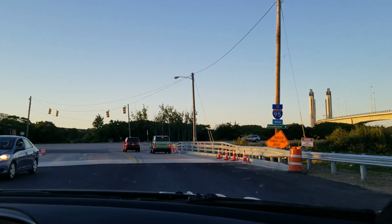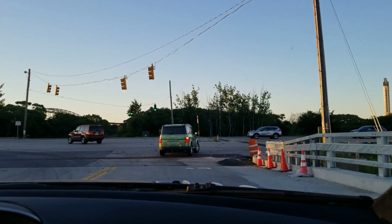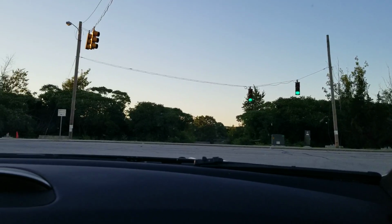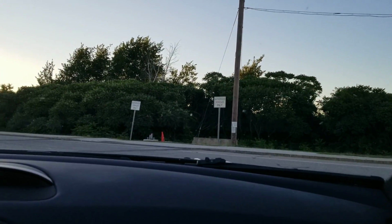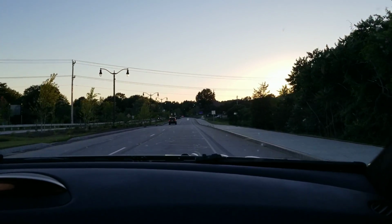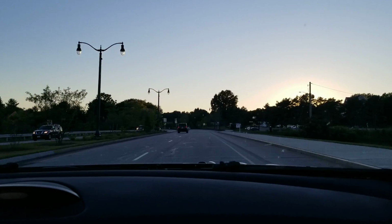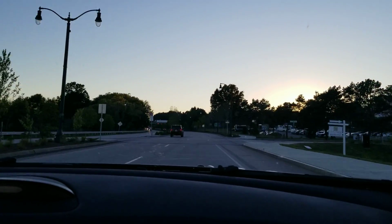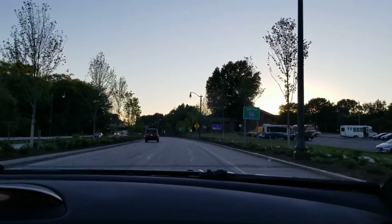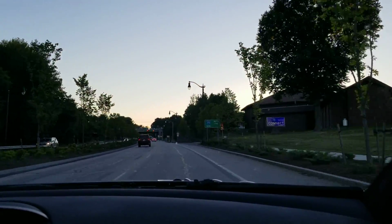So this is where the cop was behind us last night. And then he turned right at this light while we turned left. That was a good thing. Yes, because I swear to God, we were going to get pulled over. Yeah, but we got lucky. I bet you can't get enough of this car. It's fun. I can't get enough of that, and I'm not even driving.